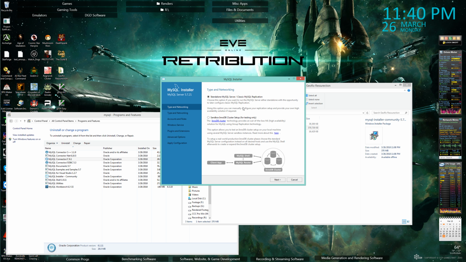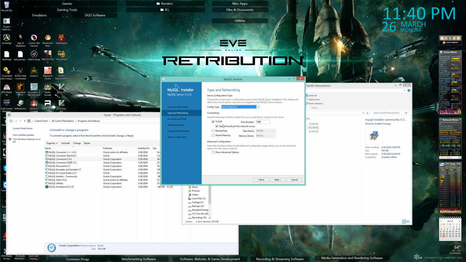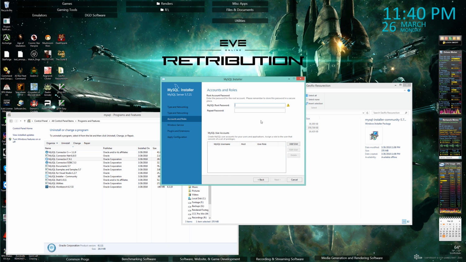So, standalone development machine, or I'm going to say server machine, TCP port. I'm not going to do advanced settings this time. The root password is going to be something.